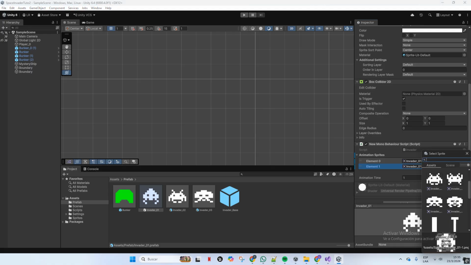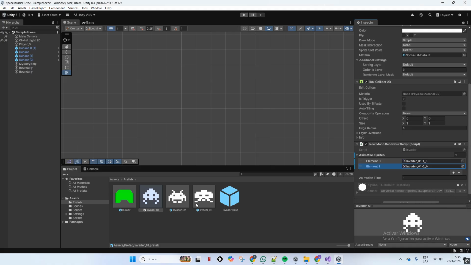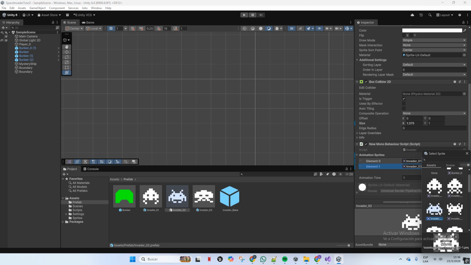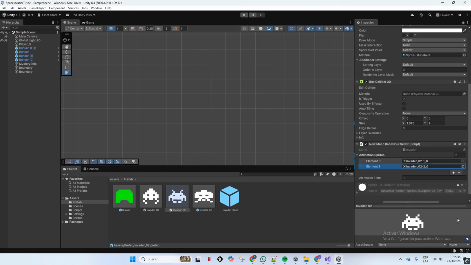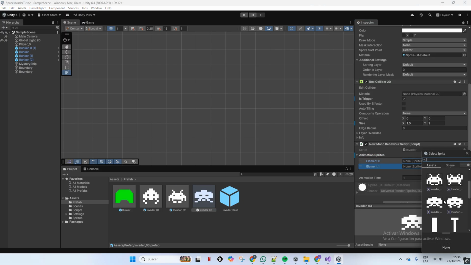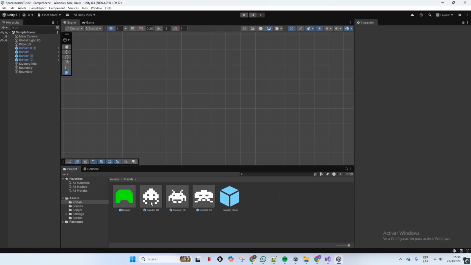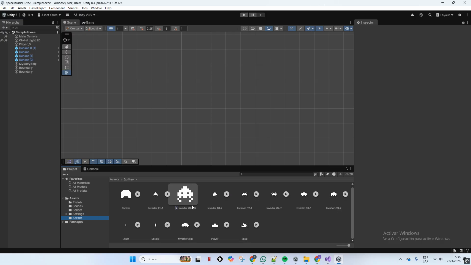If you are using the same sprites as me, once again, they're all available to download for free in GitHub with the rest of the project as well. If you're using your own sprites, then feel free to assign these. And you can have more than 2. You can have as many as you want, really. And then finally, our third one here. Okay, that should be good. Let me double check. Yep, looks good.